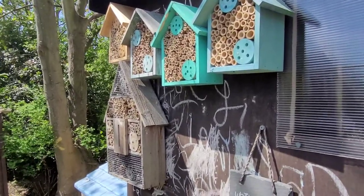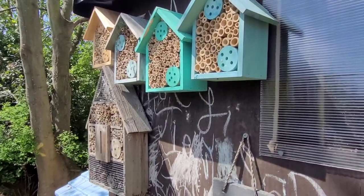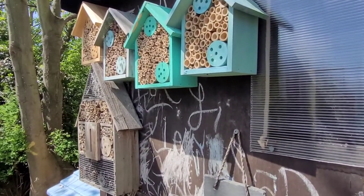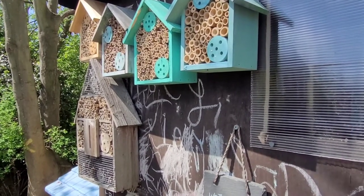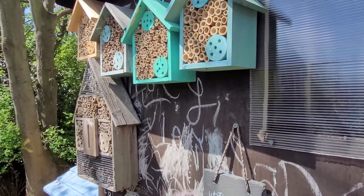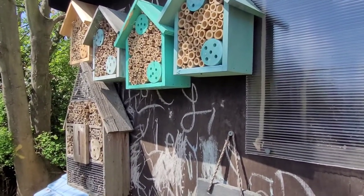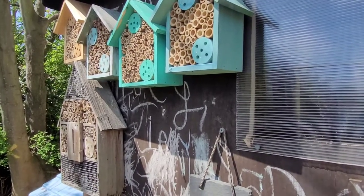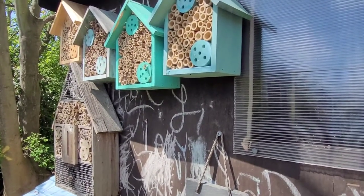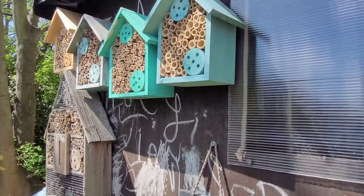The bees are going in, building up their little tunnels with mud and whatever else they use to build the chambers. They'll make a little chamber and then they'll lay an egg. Then they'll seal that chamber, and sometimes in the next section they'll lay another egg and seal that too. Then they'll put a harder sealed wall around the entrance of the tunnel and just leave it. A year later, bees turn up — they spend all year growing in that little chamber, eating the food left inside for them.